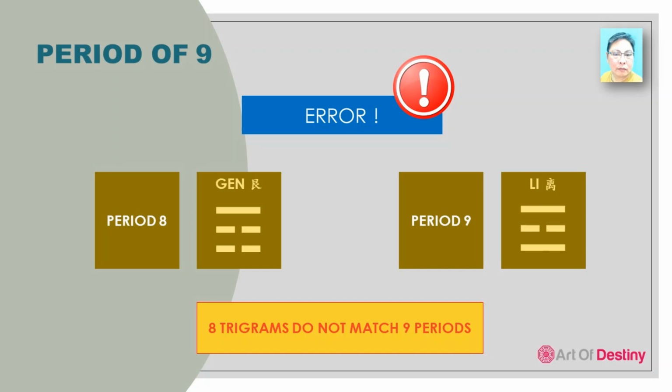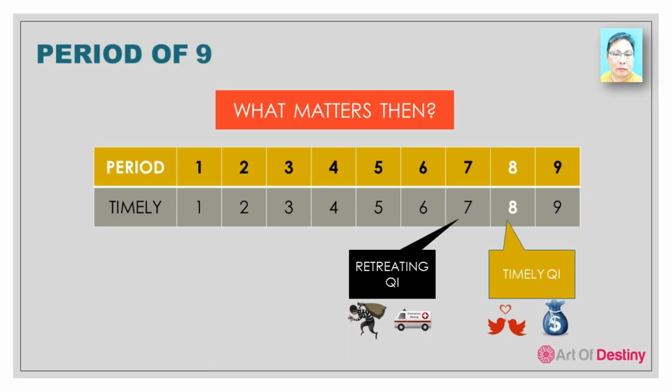So it clearly shows that when people talk about this, honestly, either they don't know, or it's purely for entertainment. Okay, so in real Feng Shui, this is not what we bother about. What we actually bother about is the next slide. Okay, now let's go on. So what matters then? Okay, what matters is this.